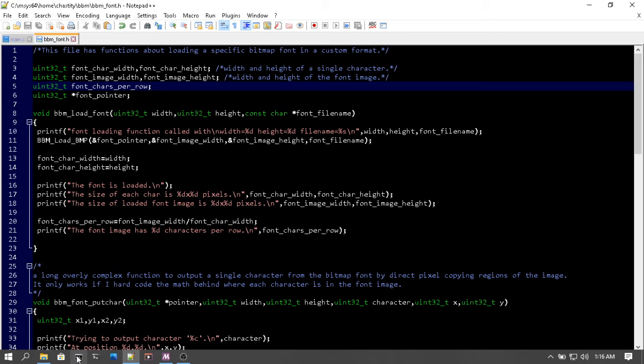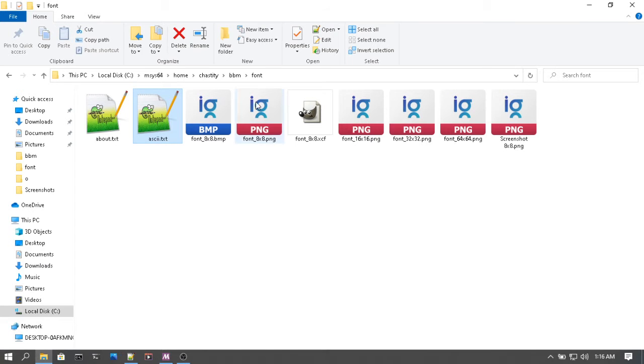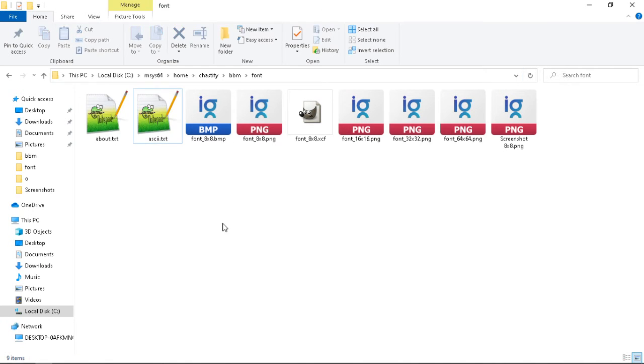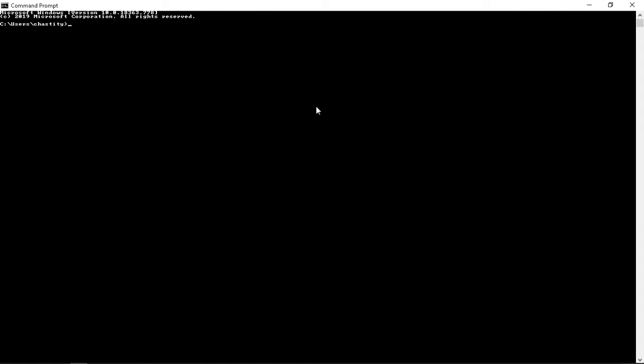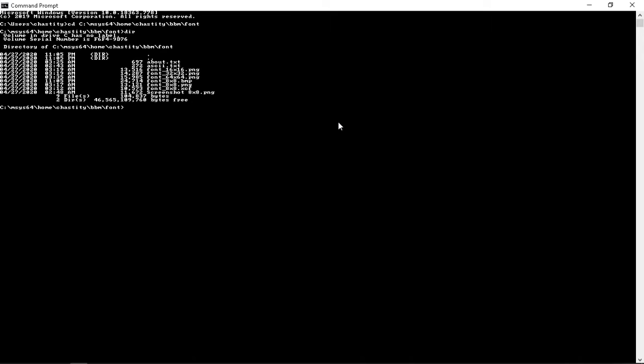But I'm going to copy the address of this folder, and I'm going to open this up in the command prompt. cd. Okay, so here's our directory.